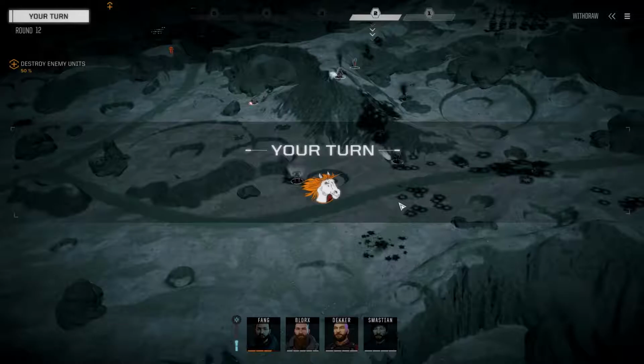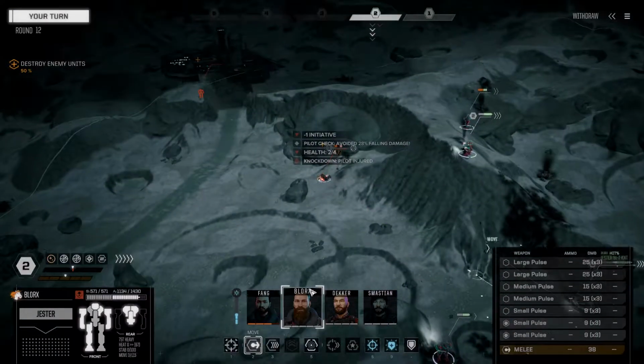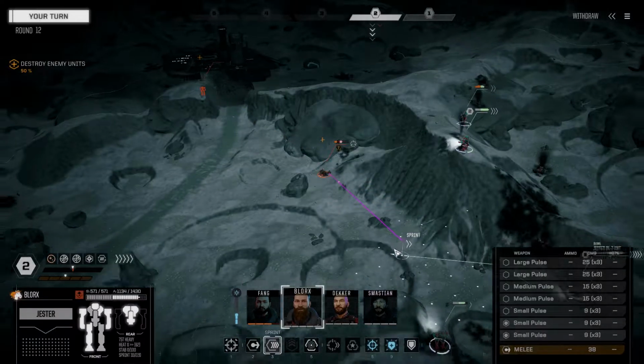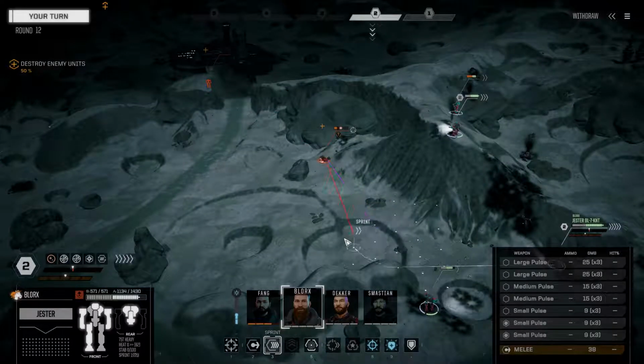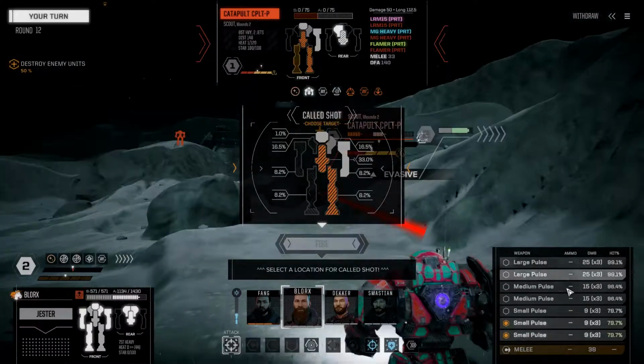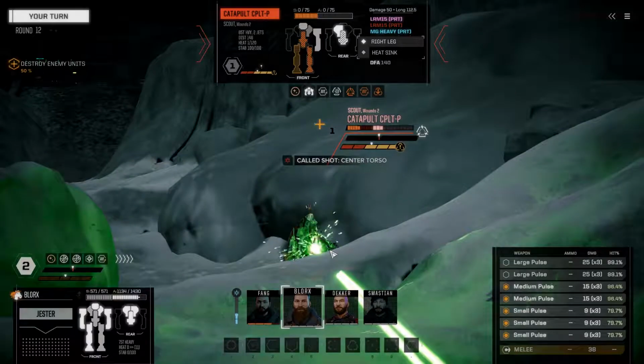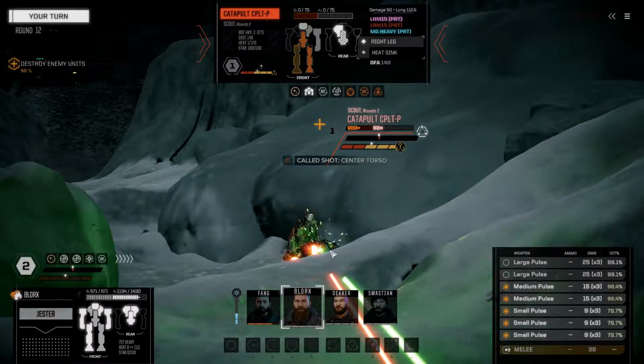Alright. What's next? Commander. Blorix, I think you're going to come in with a kill shot. Yeah, you don't even need the large pulse laser for this. Target marked. Very good.